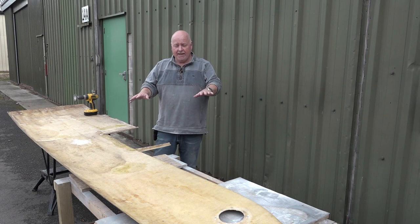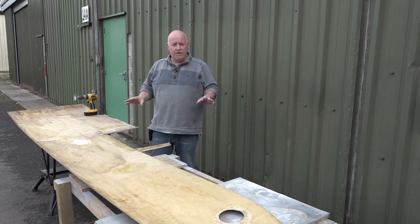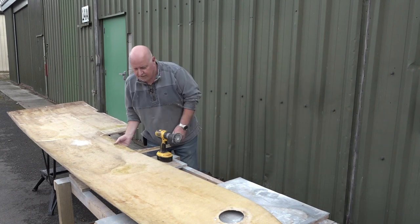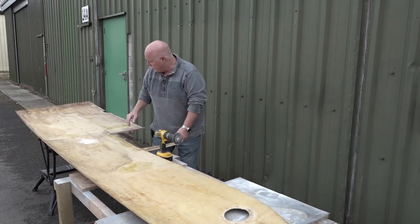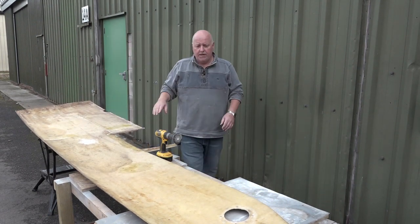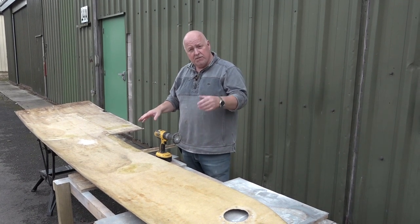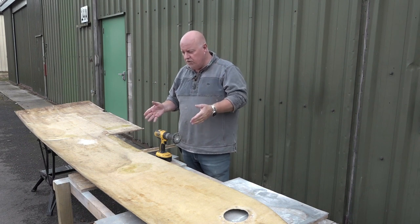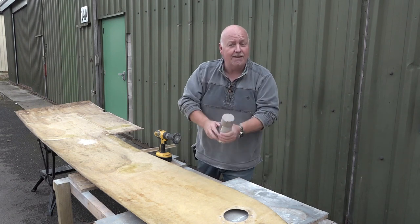Okay, so we're outside again, and this is the other half of what you probably would have seen in the last episode. And basically what we're going to be doing is filling this. These are the old holes, existing holes that I've done. I've fiberglassed them all up, and I'm going to primer it in a grey primer, which was similar to the that we used on the boat itself. And then we're going to use a new method that I've come up with. If you want to flip me that can, thank you very much, John.